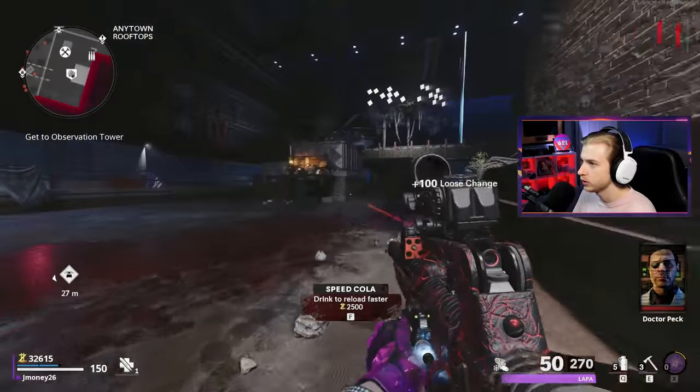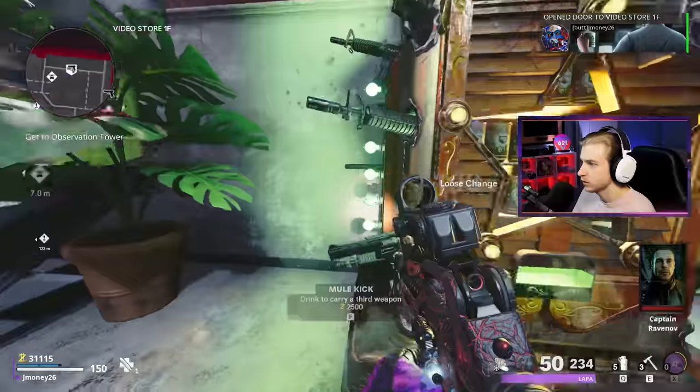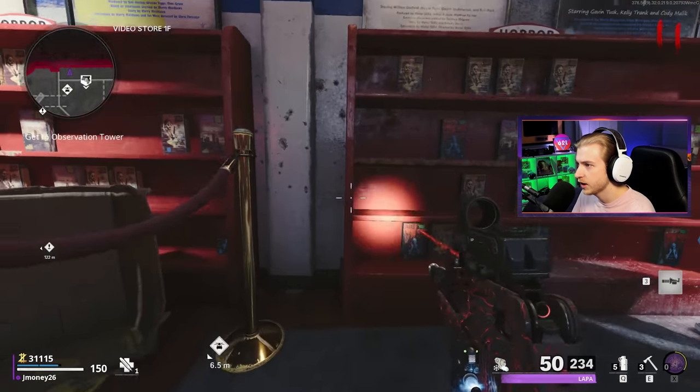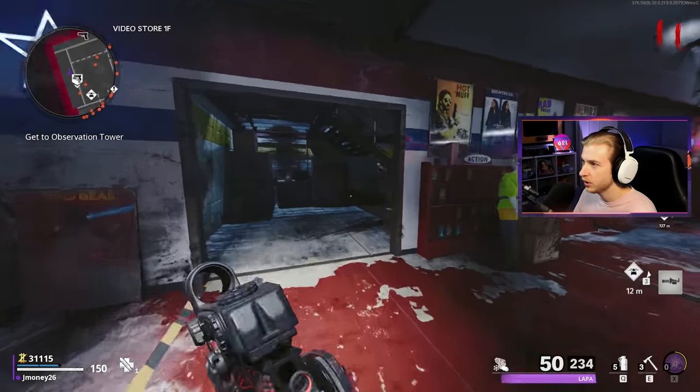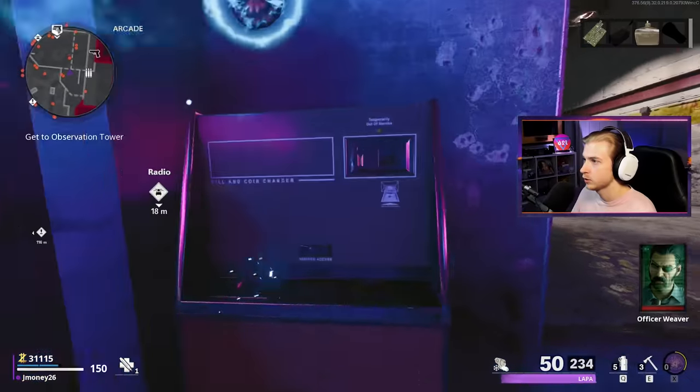I'm enjoying this mode. I should probably start grabbing the parts then. I have all this money. Let's get that. Get this loose change. Also, a new Easter egg has been discovered on this map with this VHS tape right here. If you want to see me do that, I'll have a link to that somewhere on the video. There's another part. Let's grab this.